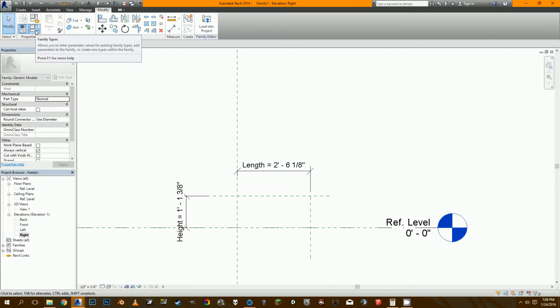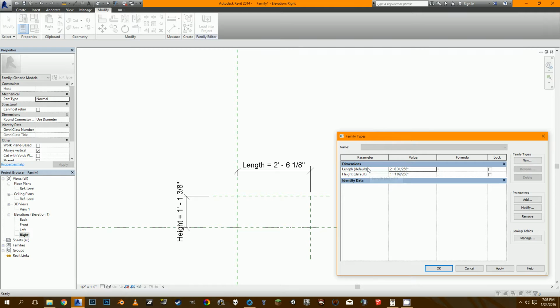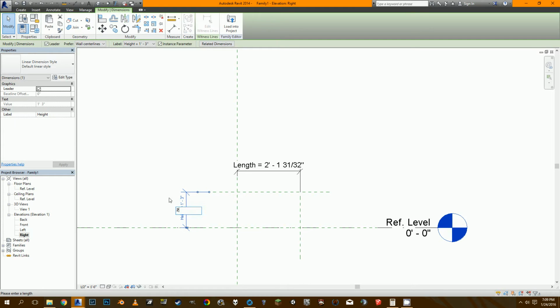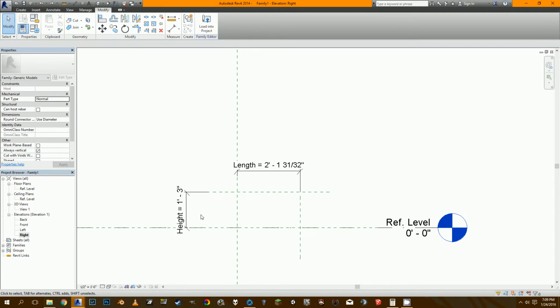So if you go over to your family types button, you can see our two parameters here that we have. The height I'm going to end up entering, well actually I'm not going to enter this at all. This is going to be generated from the escalator family that we load in. So that'll make sense in a bit. But the length, I always want to be generated from the height. So I'm going to type here height times 1.732. And then you'll see this will update. And when you hit OK, this will shrink in a bit. So if the height was 2 feet or whatever, it changes. But I'll leave that at 1'3".